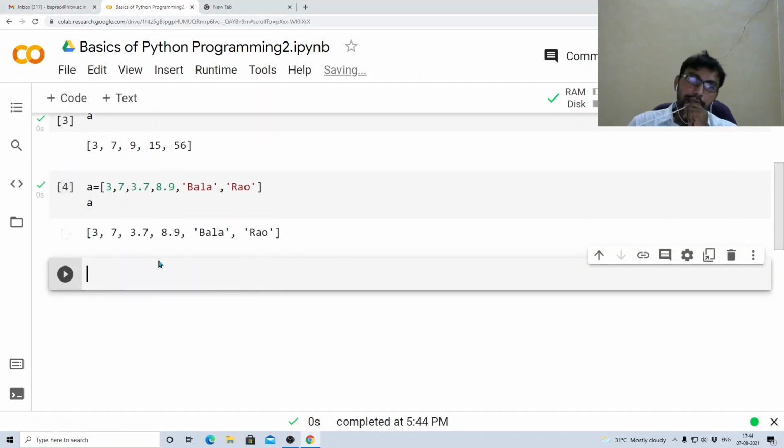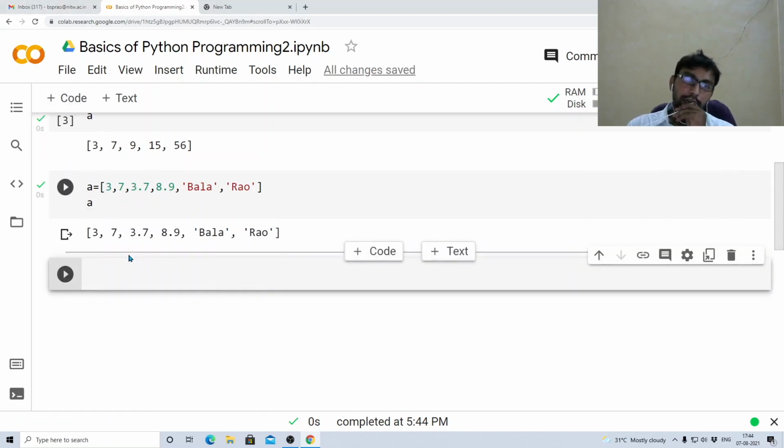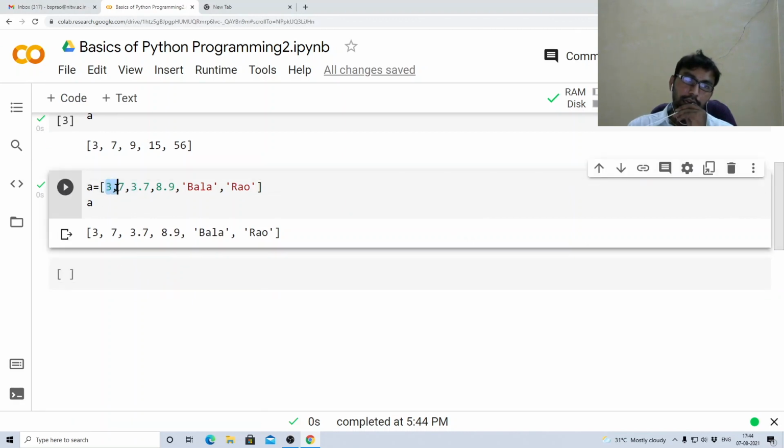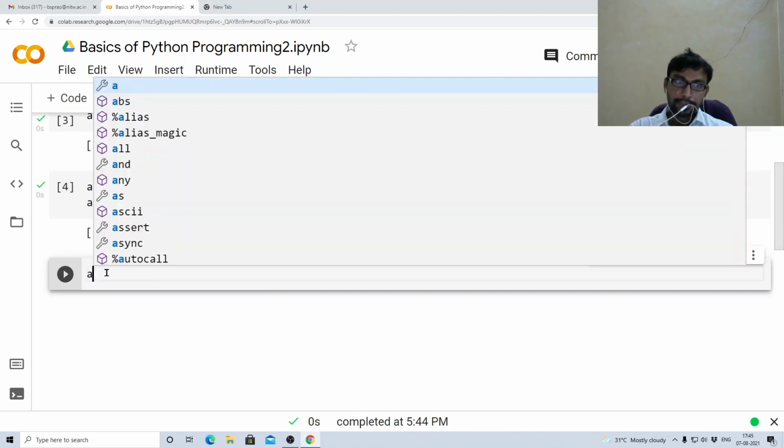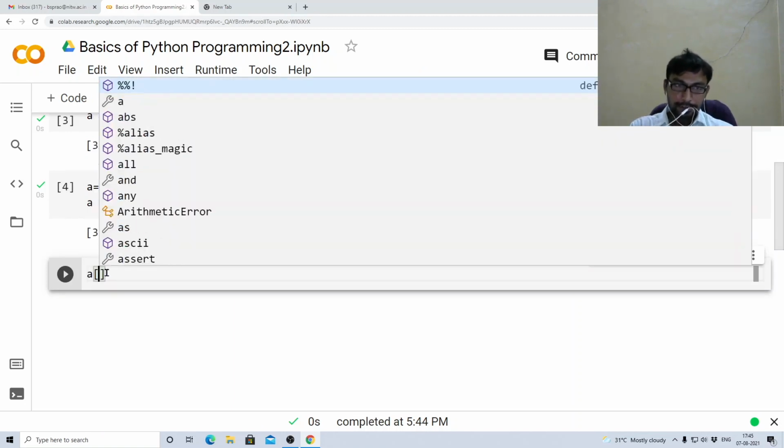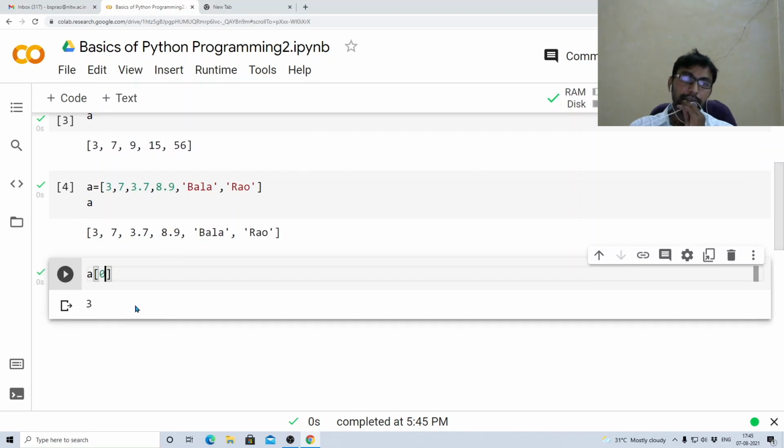Now the next thing is that lists in Python are ordered. What do you mean by ordering? Since they are ordered, you can access these elements by indexes. Suppose you wanted to access the first element of this list. In Python, the indexes start with 0. So a of 0 will give you 3. This is called indexing.